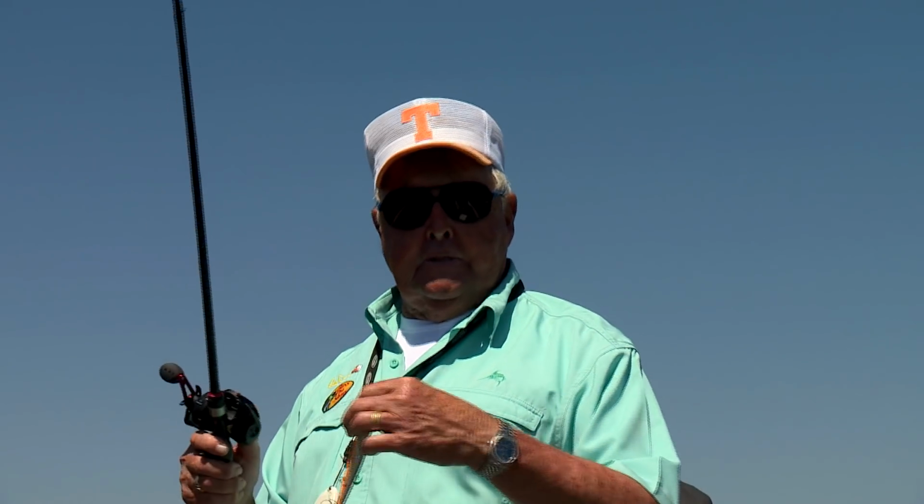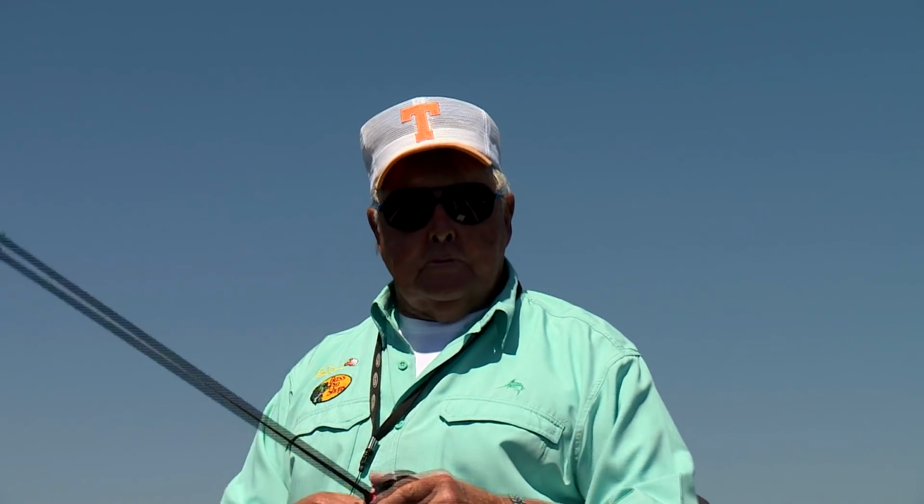Okay, let me tell you something else. The biggest difference between winter and summertime jerkbait fishing is where and how you fish it. Now in the winter, when the water temperature is in the 40s, I may allow the lure to pause 8, 10, 12 seconds between the jerk series. But during the summer, and when the water temperature is, say, 70, 80 degrees or even warmer, I'll work it at a much faster pace, as you'll see today.